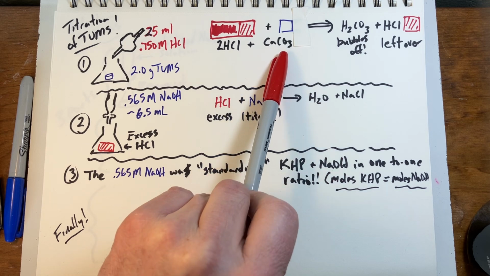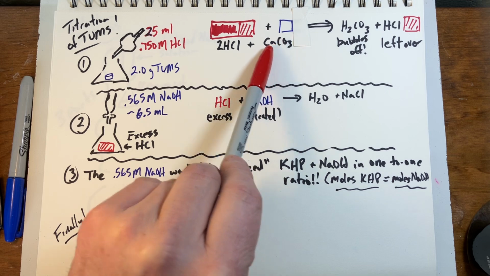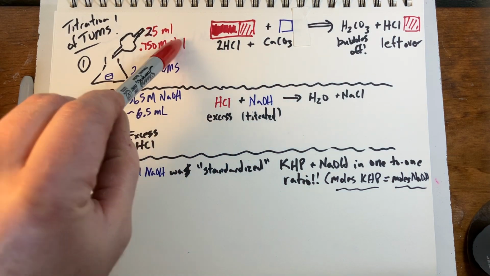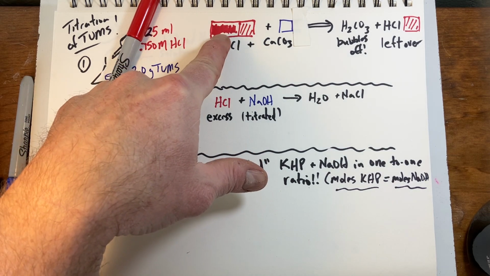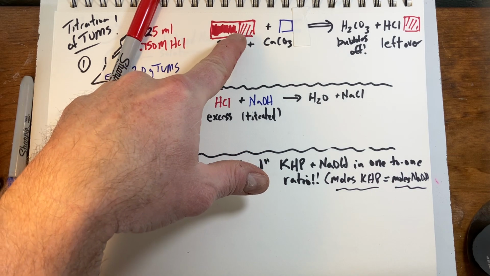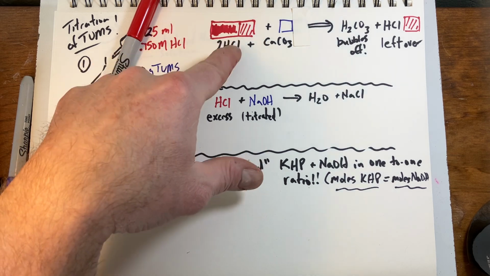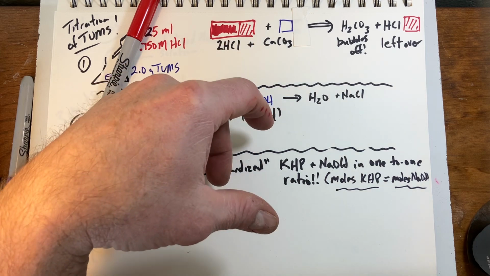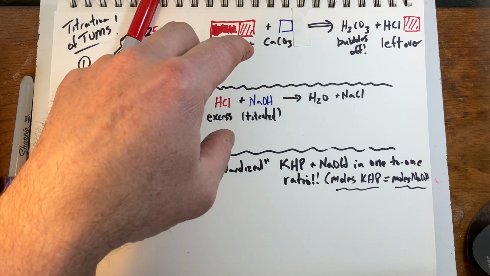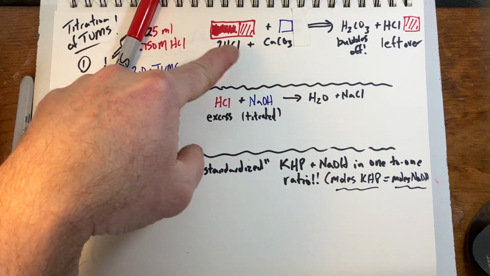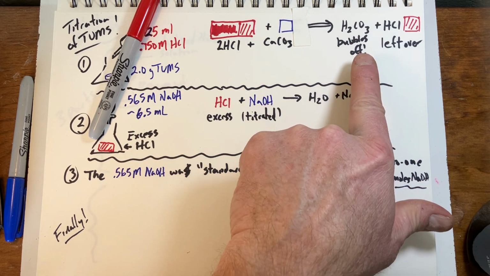The calcium carbonate I've put in blue here. It's the active agent in Tums. It's reacting with an excess of HCl. I want to emphasize that. We have sort of two parts. The part that's going to react here shaded in, and then this dashed part is the excess HCl. That's going to remain even after the neutralization of the rest of the acid by calcium carbonate. And remember, it takes 2 equivalents of HCl to react with calcium carbonate to make carbonic acid.